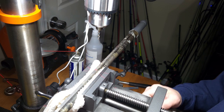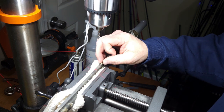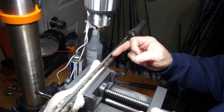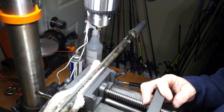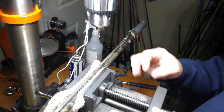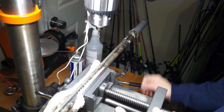Because if it's sticking through and the shot's hitting it, it's putting movement on it. And what it's eventually going to do is waller out your hole over time. Not to mention your shot pattern is not going to be that great because whatever pellets are hitting this are going to be deformed before they leave the barrel. And then they're going to be flying erratically and everything. So you won't have a real nice shot grouping. So that's the important thing to remember if you're trying to drill and put a sight bead in a shotgun that doesn't have a ribbed barrel. But still not hard to do.